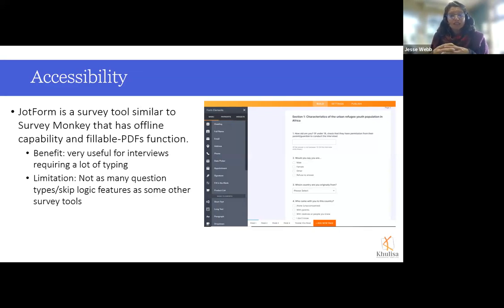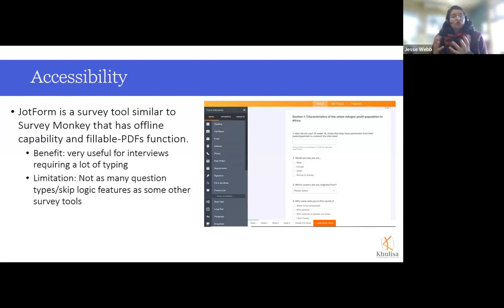We couldn't access their personal information to send them a survey link because some of them were minors, and so their personal information was really well protected. So we did go in the field, we went to the sites of various service providers, NGOs, civil society organizations that were providing services like education and healthcare to refugees in particular. And there we were able to intercept and survey some of these participants.